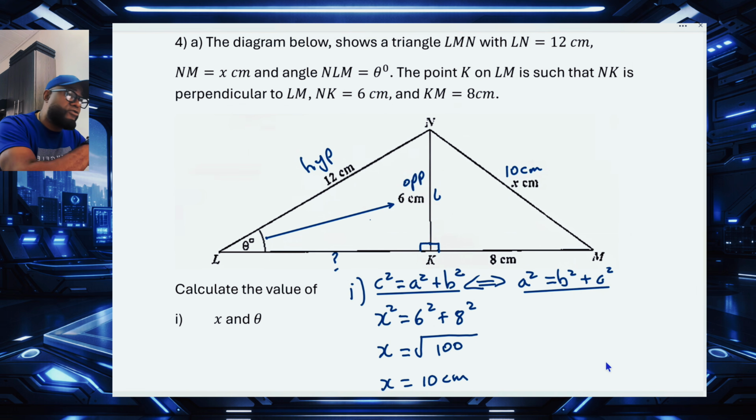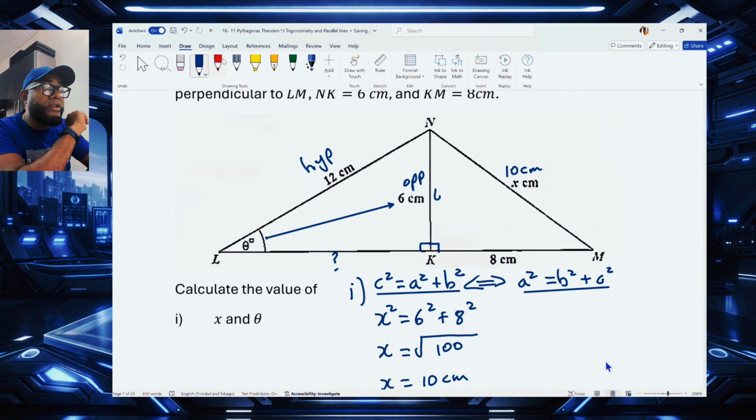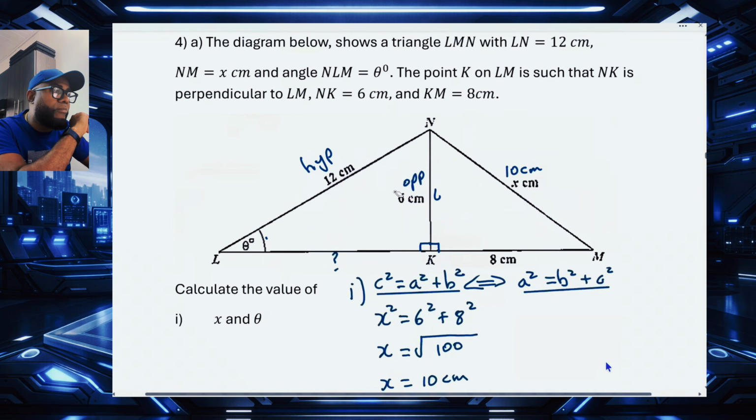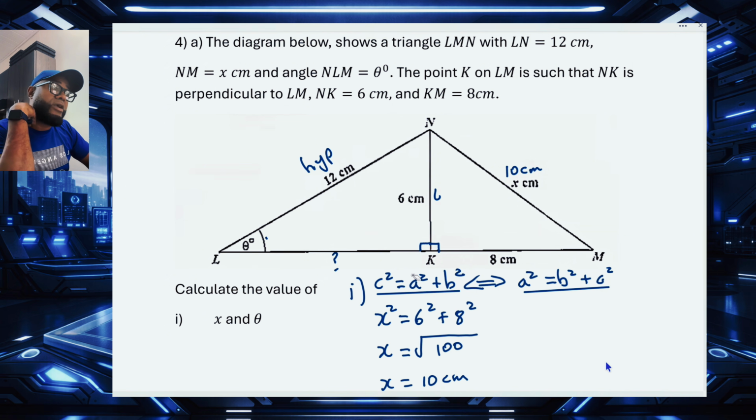Now, if you use a different route, no problem, because you could have used a different route. But what would this side be? A side or my hypotenuse? This LK is a side. So that side is going to be equal to the hypotenuse squared minus the other side squared. Now I'm working with this formula here, which is the one I used.